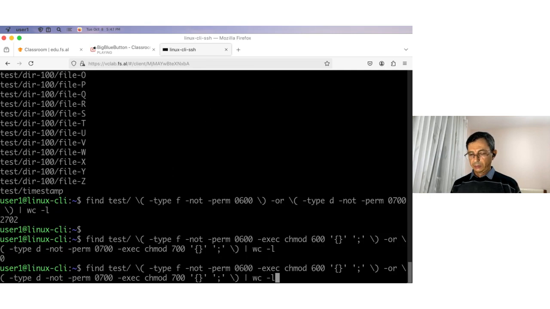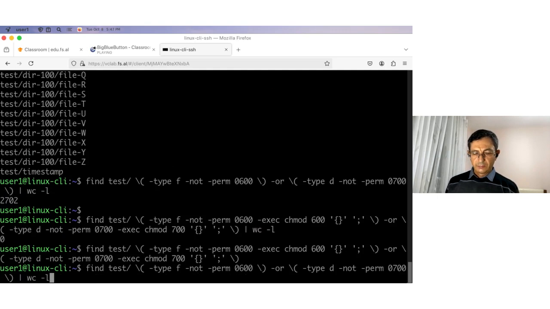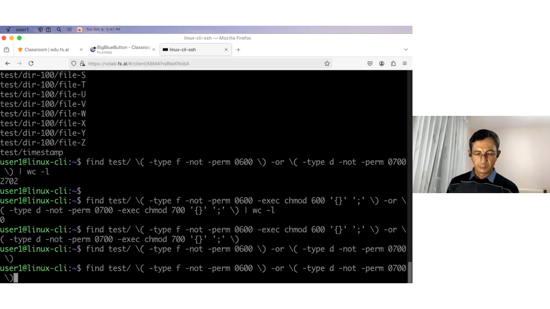Okay, we did not have to include this counting command, but now let's try to find again the files and the directories with bad permissions. None of them. We cannot find anyone because we just fixed them.